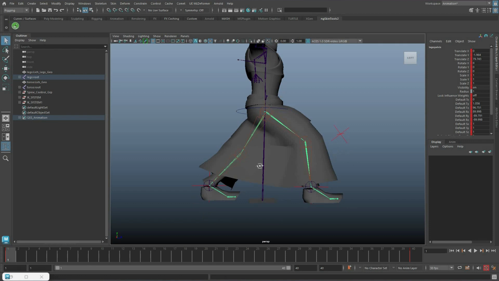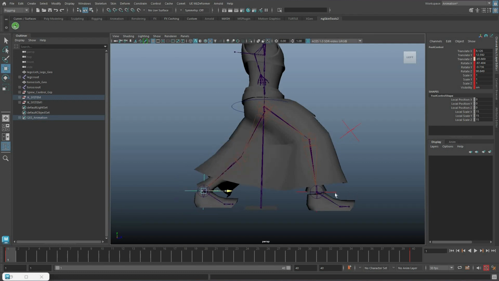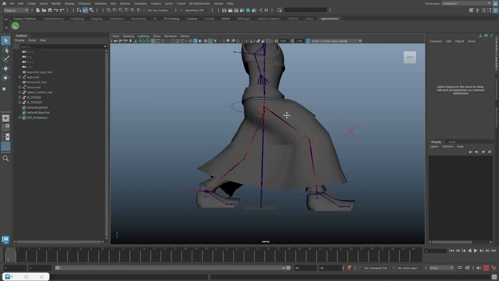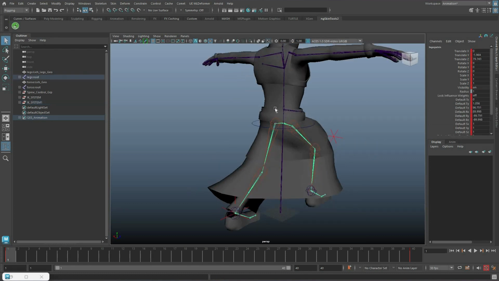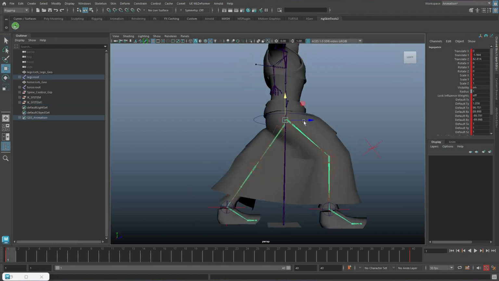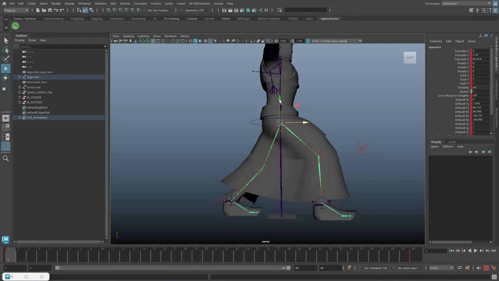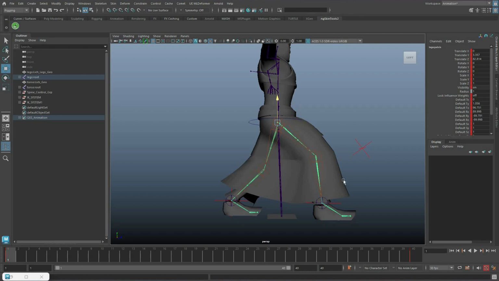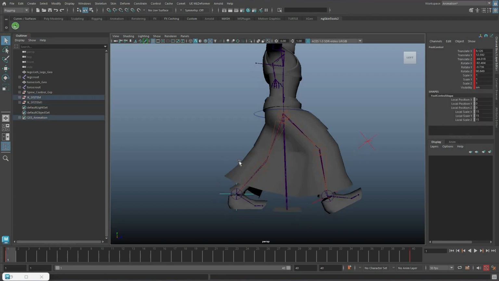And I want to, in this case, I can move it in or out. I don't want it to be too big of a step. So there's a balance to strike here where I just kind of want to have a small step, but not too small, so it reads. And then I can rotate this up slightly as it's stepping. And this one, I want to rotate it down.